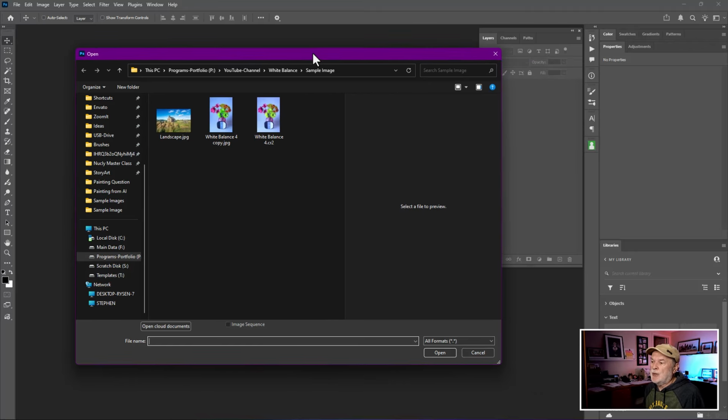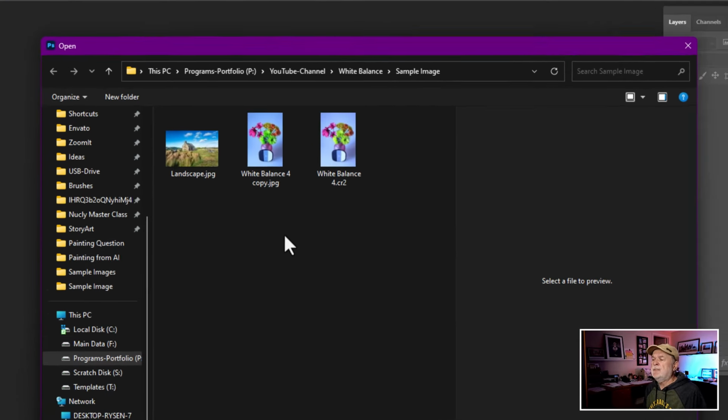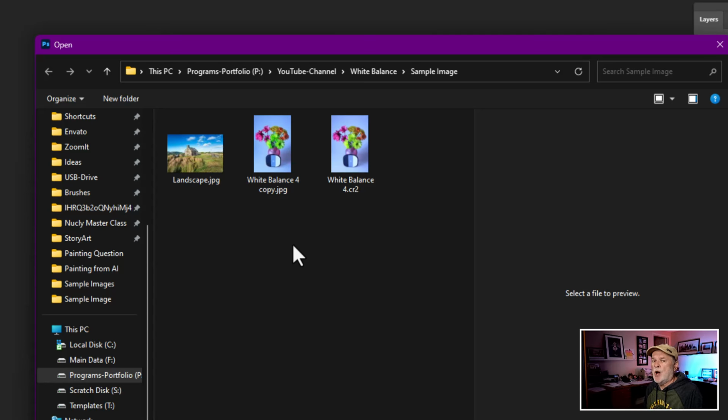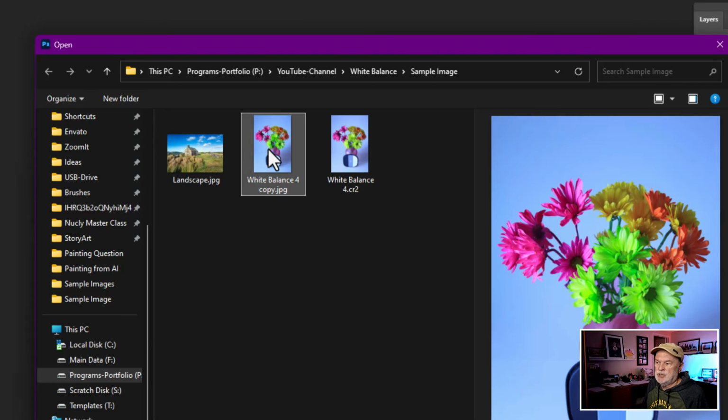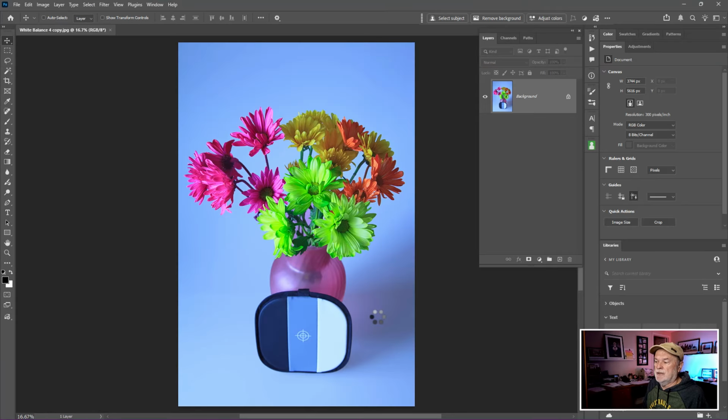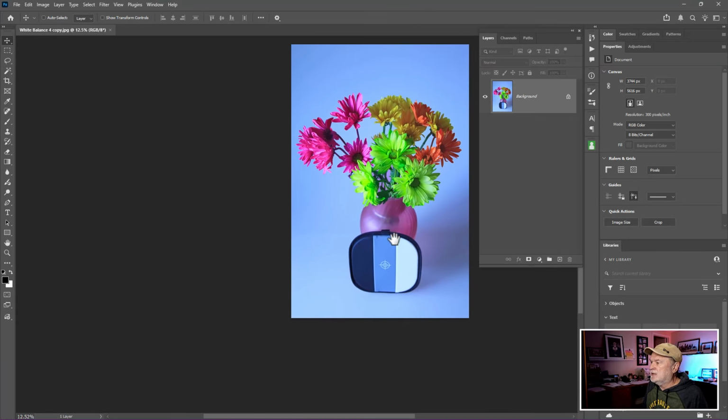And these two images right here, it's the same image. What I did was it was shot in RAW. This came from a friend of mine years ago that was using a Canon camera, I believe, and the white balance is purposely off. I opened it up in Camera Raw, but I made sure all the settings were turned off, and I just exported it out as a JPEG. So this is the JPEG file. Let me open that up. So this is the JPEG. Let me just resize that and stick that right there.